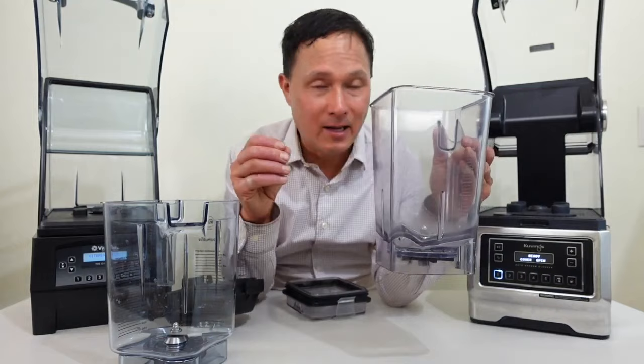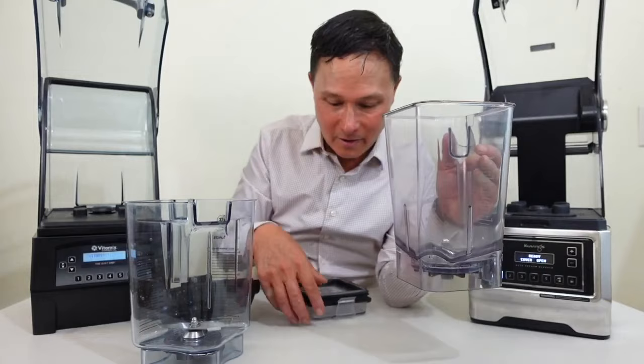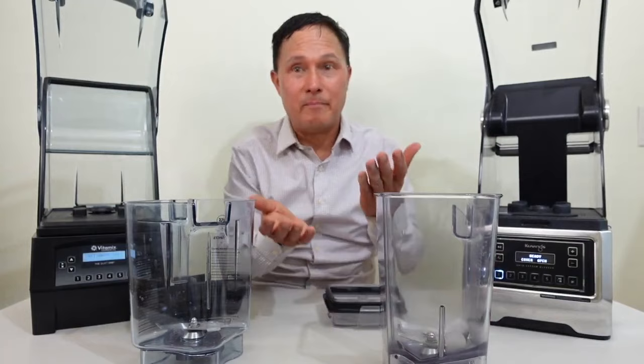That means you may get better blends because of the asymmetrical bottom that no other blender has, that definitely the Vitamix does not have. Now, the con to that, which I've learned, is because it is asymmetrical, things bounce around a lot more in the blender. So things are going to hit the roof of the blender, and you have to clean a little bit more. You may have more things stuck onto the top and all around the carafe, whereas your blending in the Vitamix might be really simple because it just stayed near the bottom and won't glug up and hit the top. So once again, each machine has its own set of pros and cons.